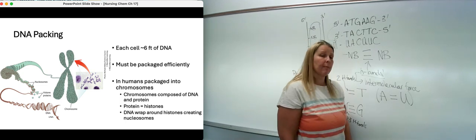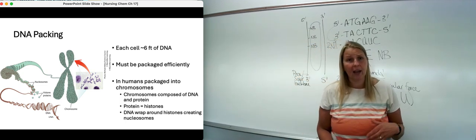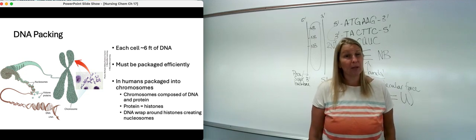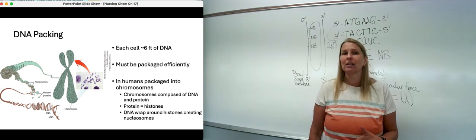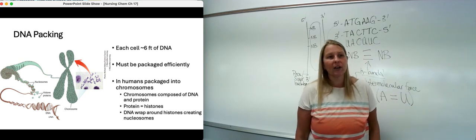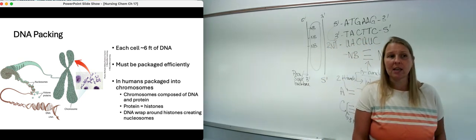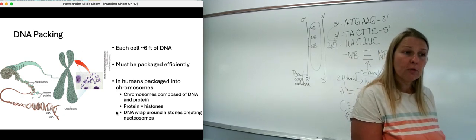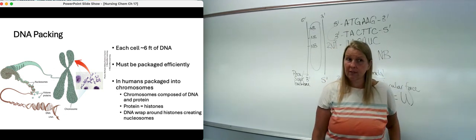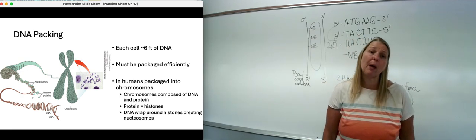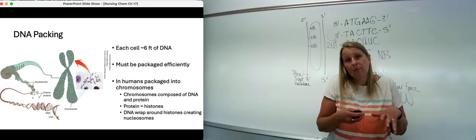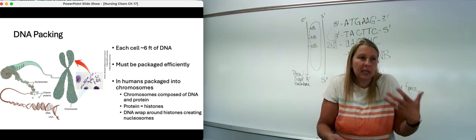So here's the cool thing about DNA. Every single cell in your body that needs a copy of DNA, it's about 6 feet. Now imagine packing 6 feet into every single cell in your body. It's very difficult. So there's a lot of different types of packing that we do. As you can see, you might have heard of chromosomes before. We have these X-shaped pieces, if you may have seen pictures of them before. This is how humans pack their DNA. They're packed very, very tightly, which means they need to be unwound to get at particular genes.